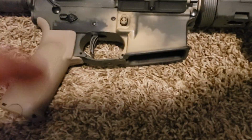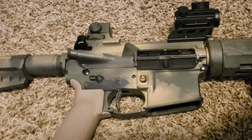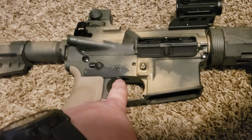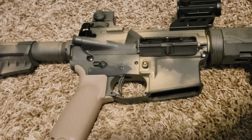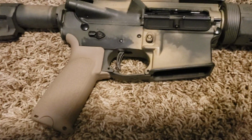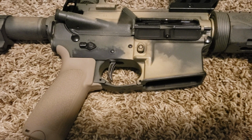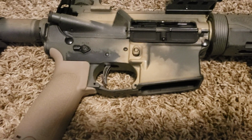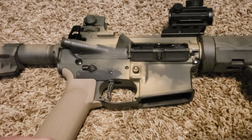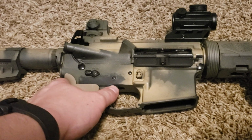Let's see. Right here, I've got a JMT drop-in trigger with some generic eBay anti-walk pins. I want to say the pins came with the JMT. And this trigger was about $90. It's good. If you've ever tried a Rise RA140 trigger, it's about comparable, but this actually has a little bit more creep in it. The RA140 honestly has no creep, but it's a true 3.5 pound. I just wanted to try it out, but inevitably, I ended up going with the RA140 for most of my builds.